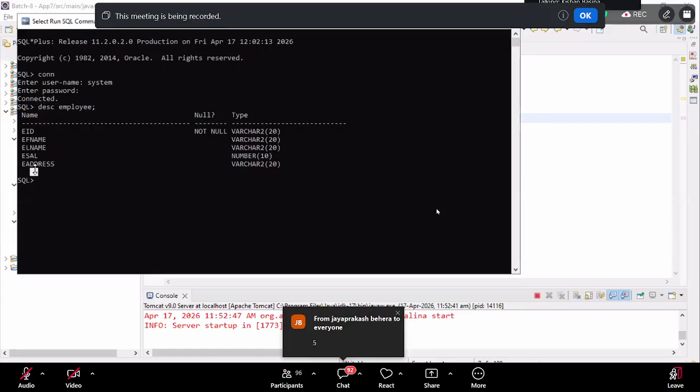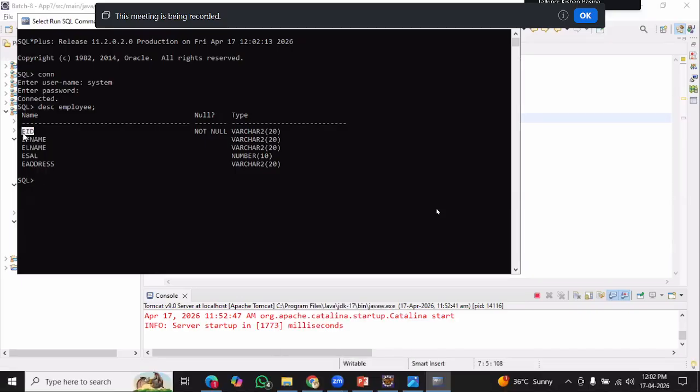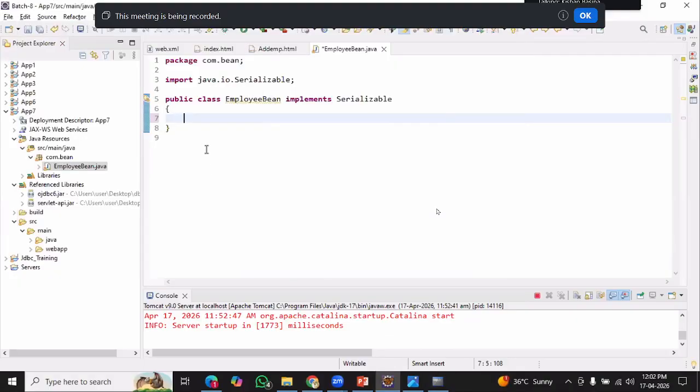Listen to me, guys. It's not mandatory that you go with exactly the same names. These are column names, you can go with any names. I advise private string EMP underscore ID.